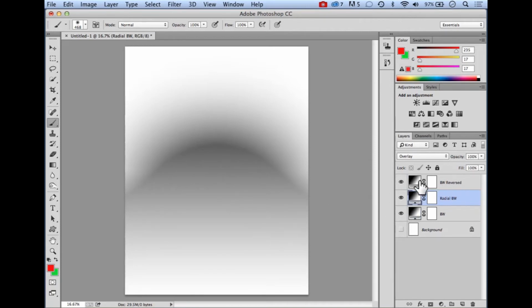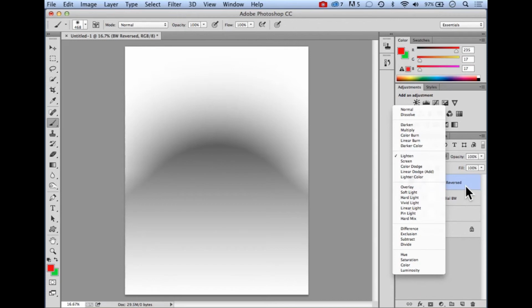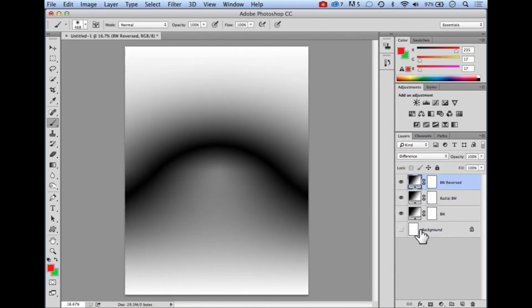We can also change it again by changing the blend mode on the reverse gradient. And I'm going to just pick one at random. So you can see that there's a lot you can do. You can get all kinds of interesting patterns to use as background. And you can change your blend modes to give even more interesting effects. And you can use multiple gradients to combine them using blend modes.